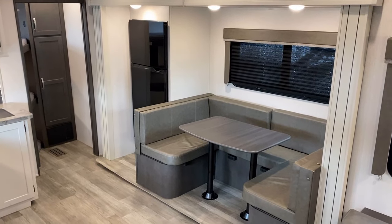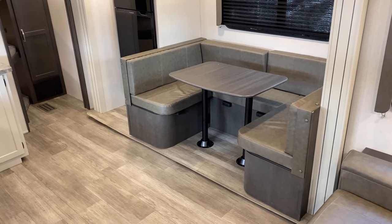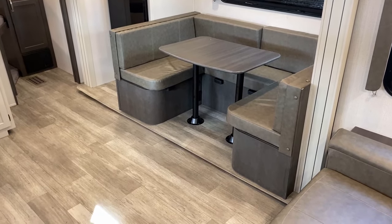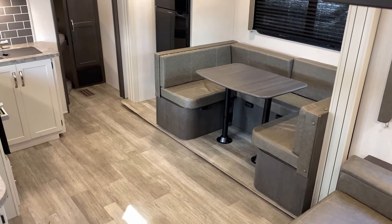They've cleaned up the decor a little bit this year. Added some nice contrast, and they got rid of that marine woven stuff in the slide flooring. Keystone's doing that a lot. I like it when the slide and the main floor match.